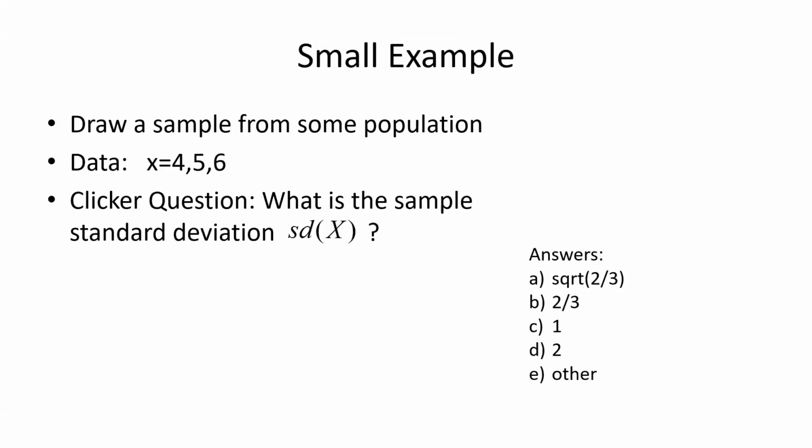All right, you've all taken the Intro to Stats course, and so I'm going to see to what extent you remember this. Draw a sample from some population, and we get 3 data points. 3 data points isn't very much, but it's just for the point of asking the question. So what is the sample standard deviation of x, where we have 3 values and 5 possible answers? I will leave you to answer this question. Given that we are online, you can look up the formulas and move on.